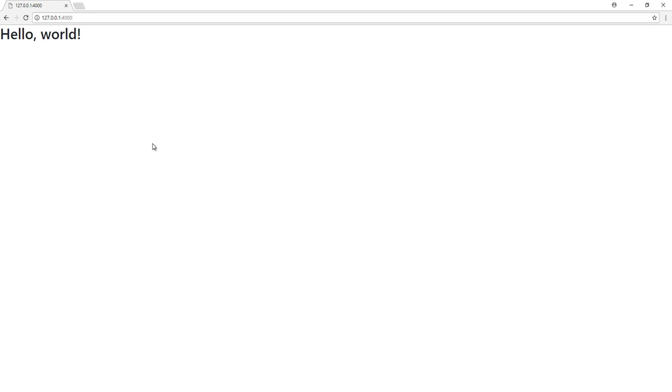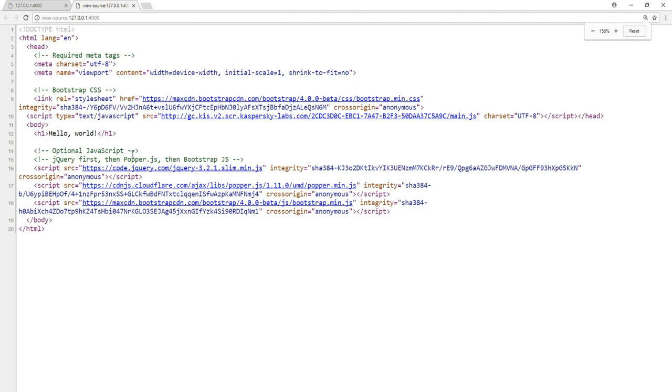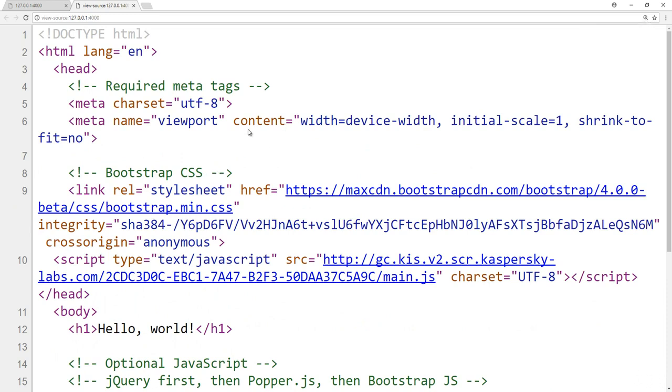Another way to do that would be to press Ctrl U to view the source of the page. And then I'm going to zoom in a little bit by holding the Control key on my keyboard and scrolling the mouse wheel forwards.